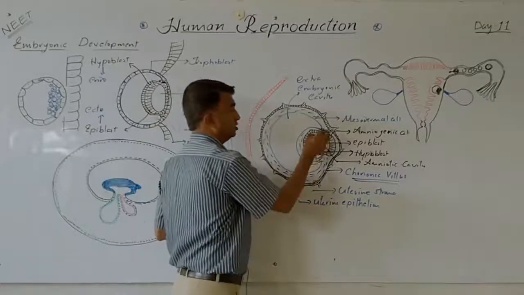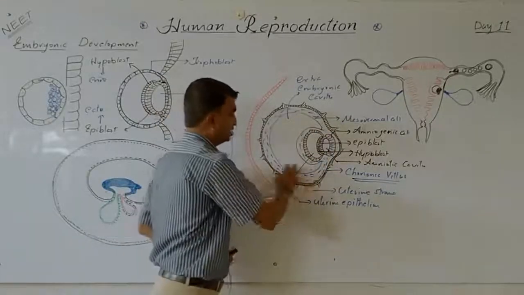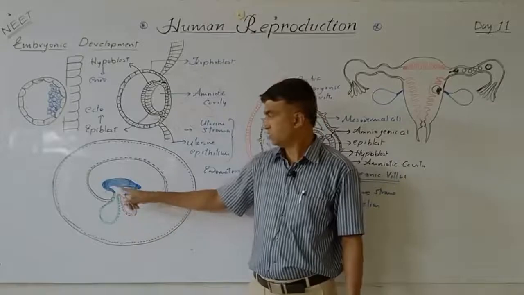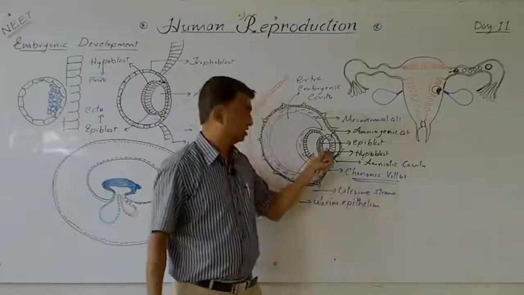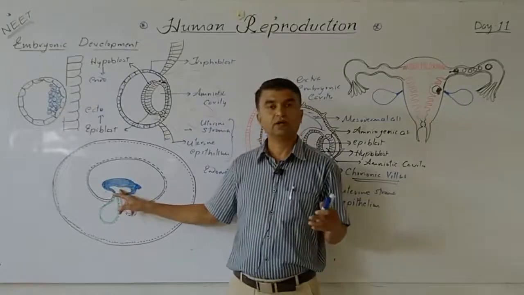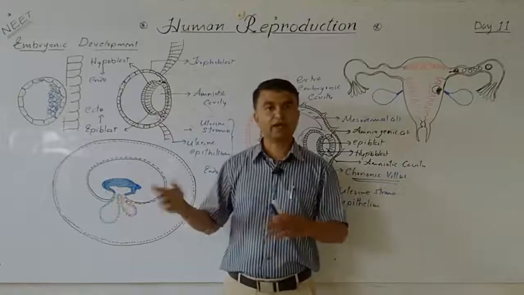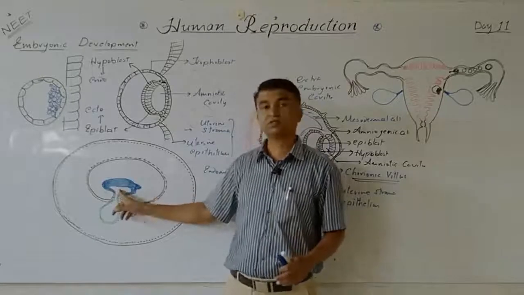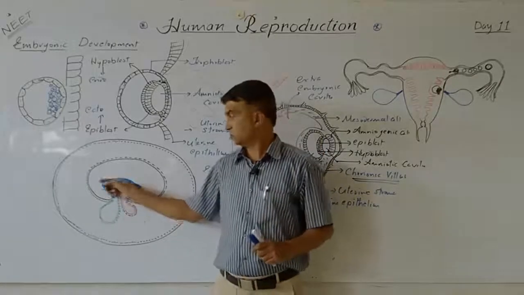Gradually, here only the morphogenetic movements and organogenesis take place. This complete structure develops into the embryo, and these other structures develop into the extraembryonic cavities. That is the next figure. This is a simple figure. This structure is what develops into the future embryo. After 2 months, the embryo shows primate characters. You can detect features like the development of limbs, hands, everything. The primate characters are usually visible after 2 months. Now this structure is called a fetus. After 2 months, the same embryo can be called a fetus.